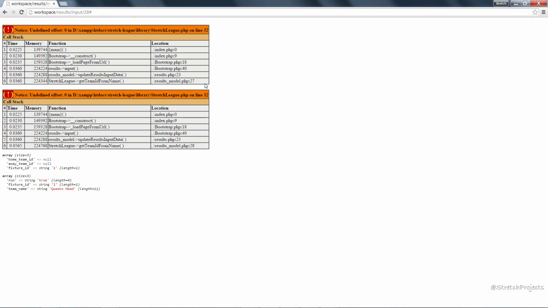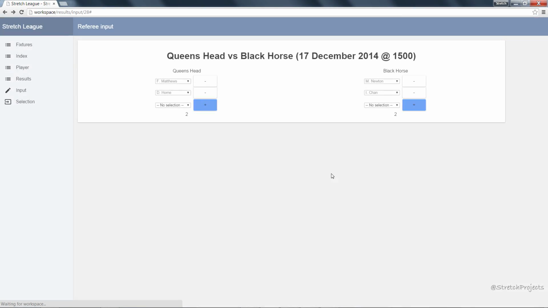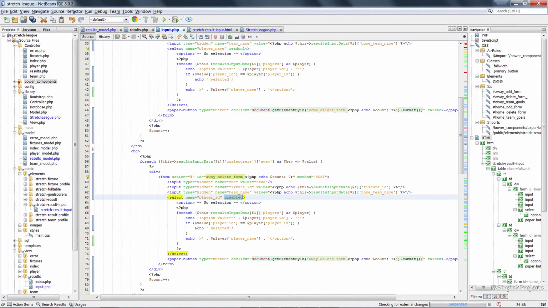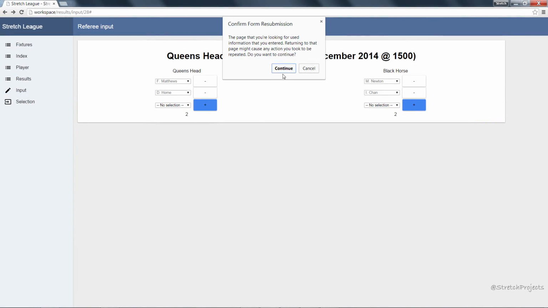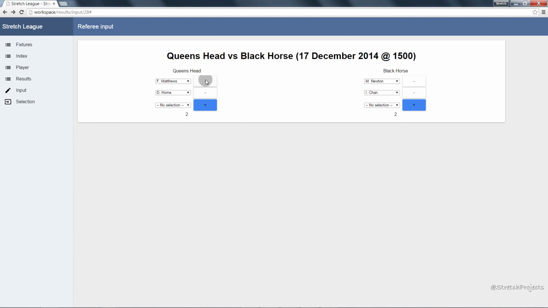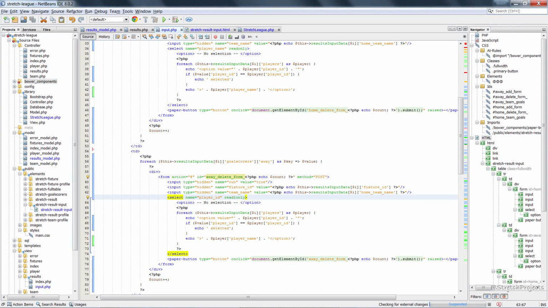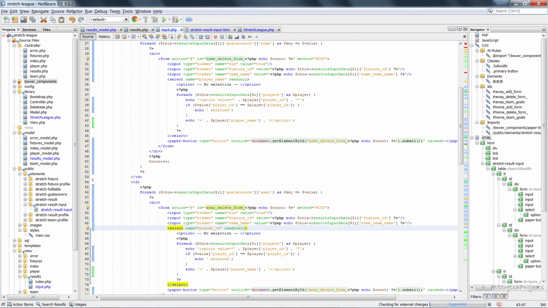And so the reason that it's not passing the actual value across on any occasion is because these are currently disabled, whereas we need them to now be read-only. So if we refresh again, if we submit any of these buttons now, the player name, this actually reads player ID, but it's passing across the player ID for us. And so we can change the names back to player ID.